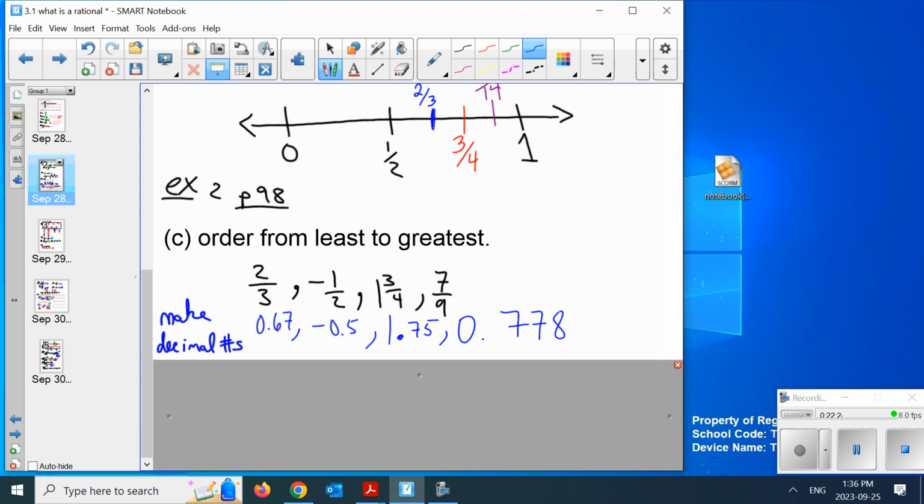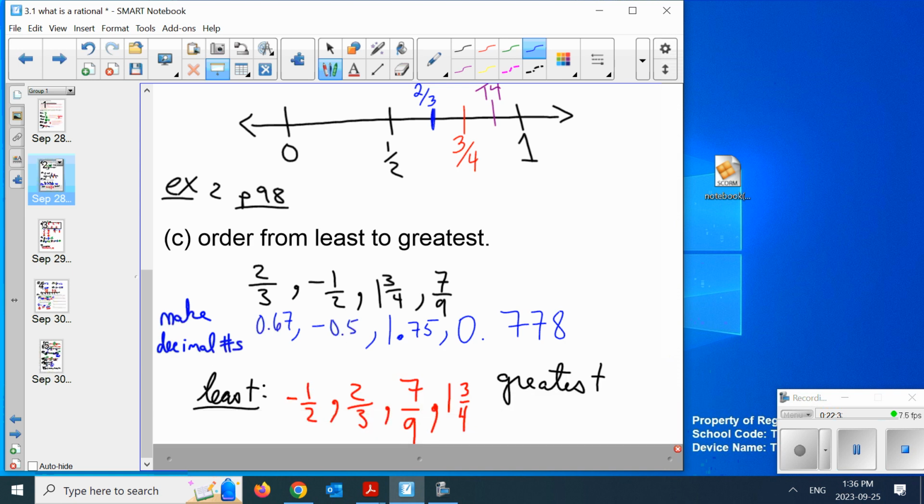Now that I can do this one, you guys see how much easier it is to put the numbers from least to greatest? Like I said, this one I actually could have figured out, but the half was negative, so I never second guessed. 2/3 is 0.67, then the 7 ninths. And for the 2/3 and the 7 ninths, you probably need the decimals to figure that out. Yes, there are other ways to do this.